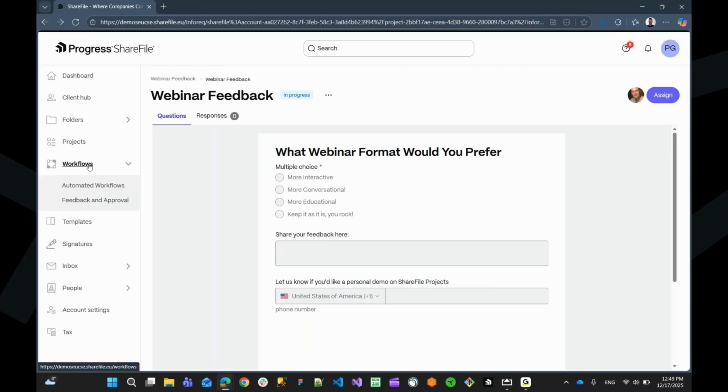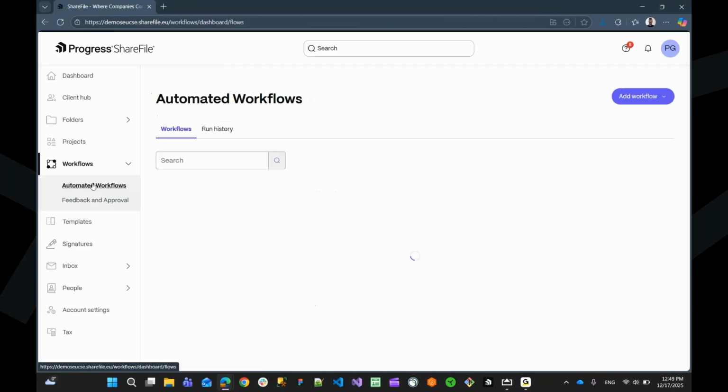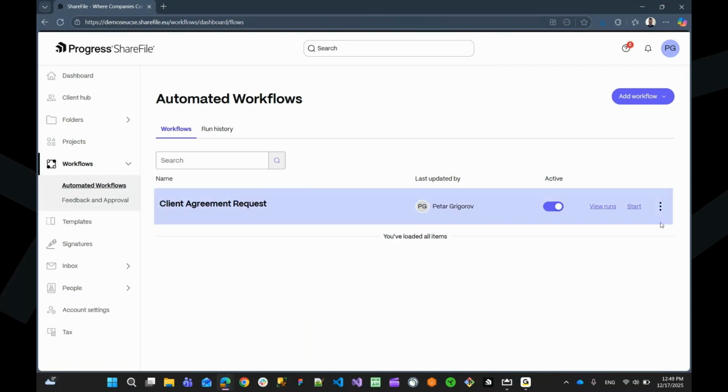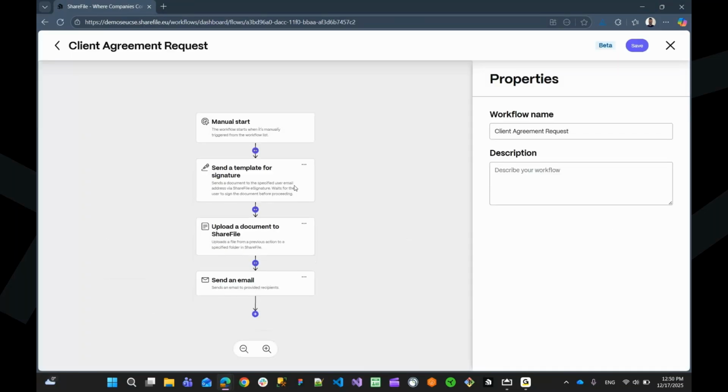There is a separate section in ShareFile called automated workflows, which allow you to automatically perform some actions based on some conditions. This one I created in advance, of course, for the sake of time, but I can just show you how it was created and what it actually does.